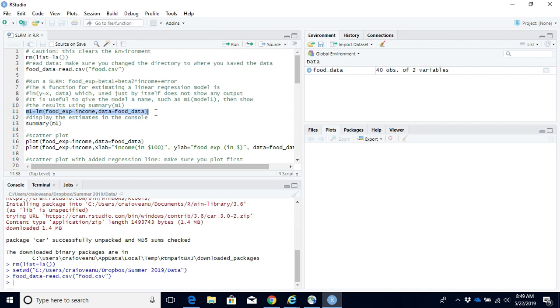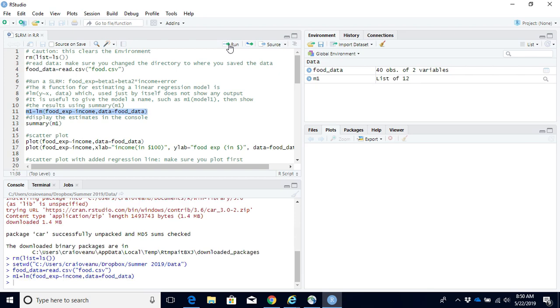The operator tilde is interpreted as "described by." Therefore, the R function for estimating a linear regression model is lm(y ~ x, data), which, used just by itself, does not show any output.